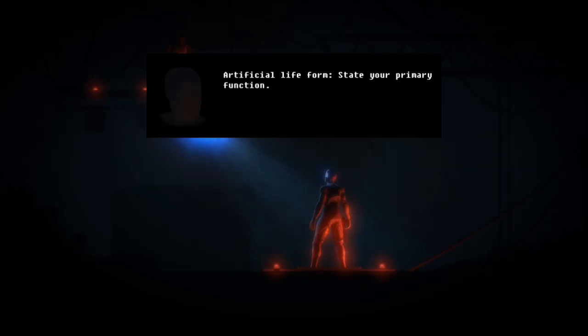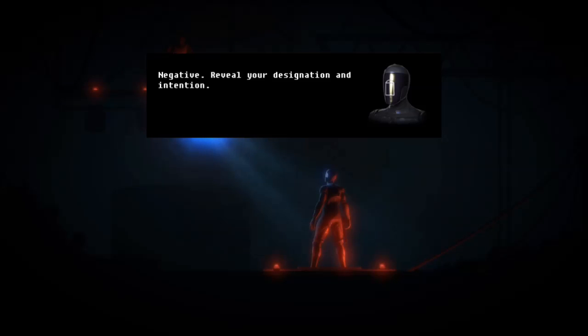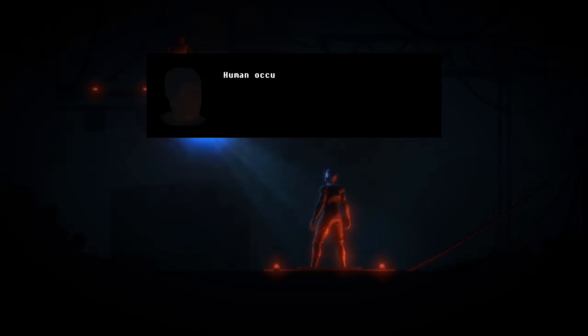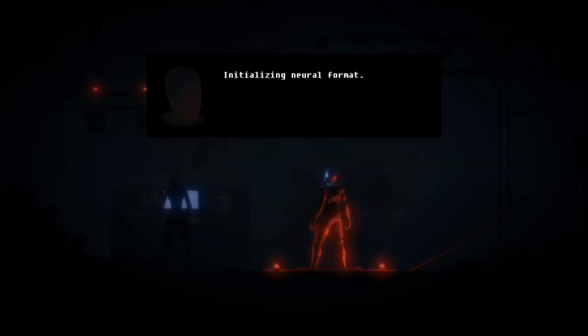Artificial life form. State your primary function. I am the Mark 7 ARID. Negative. You are being evaluated for depurposing. State your primary human impulse. Can you be of evaluation? Initializing. No.